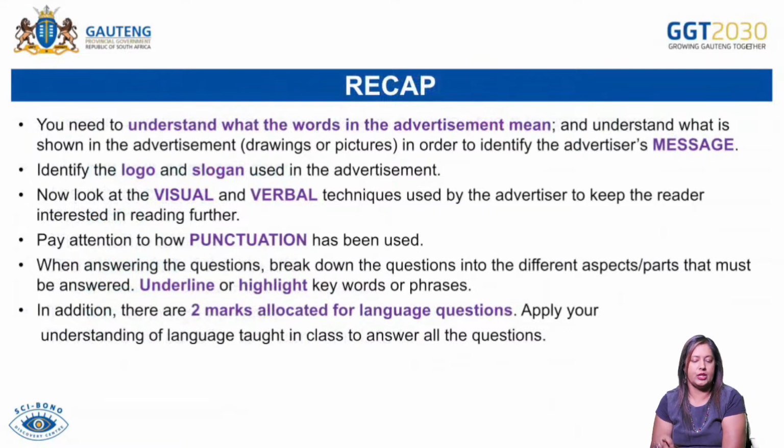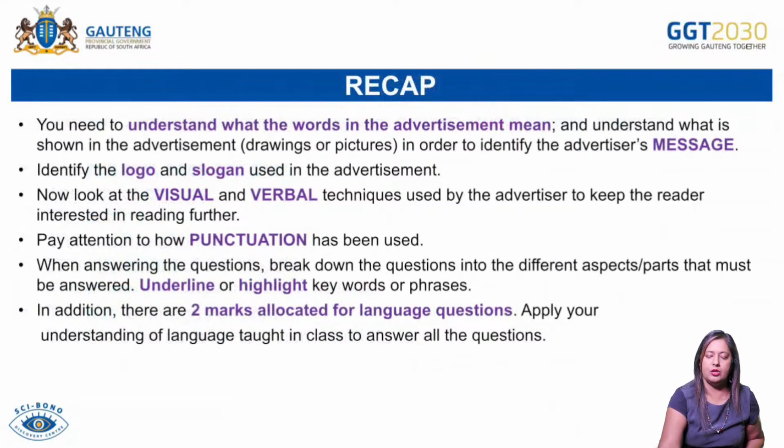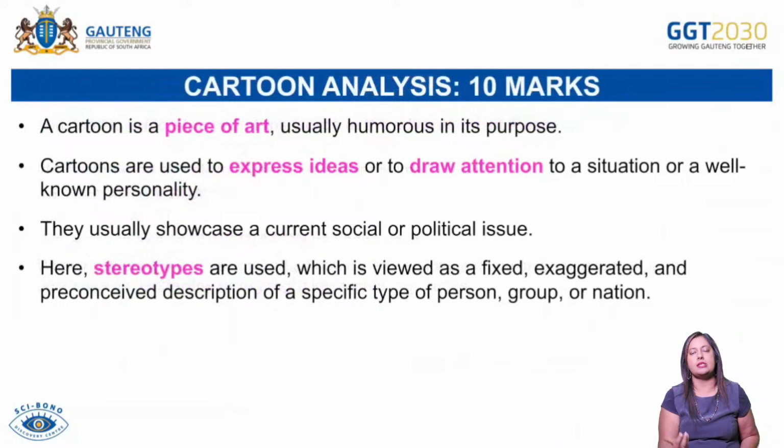When you are answering the questions, did you break down the questions in the two parts that is required of you? The analysis of the two parts. Have you highlighted that in your responses? Did you also take note of the mark allocation, where it's a 3-mark versus a 2-mark, where we need the comment about the diction used or the style of the advertiser? All of that would come into that 2 or 3-mark question. So apply your understanding of all language concepts when you are dealing with the advertisement.